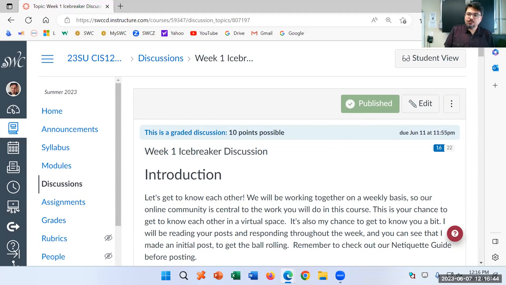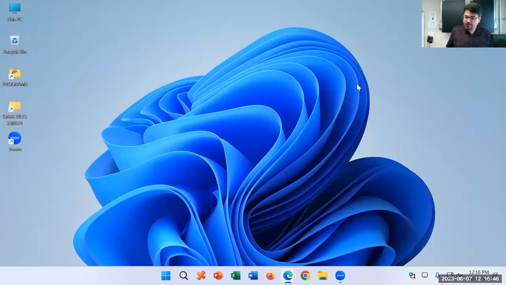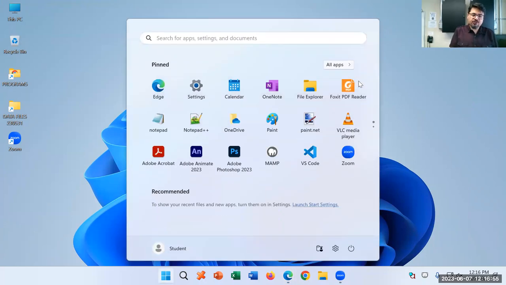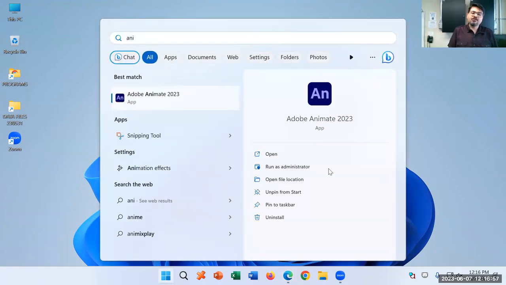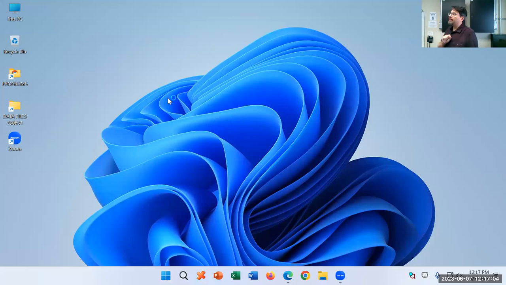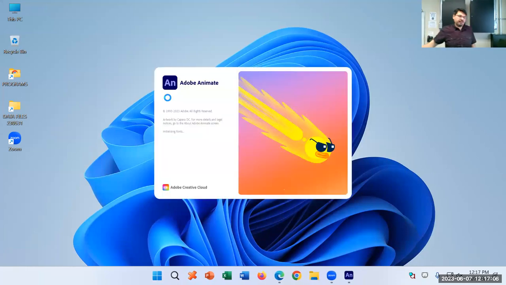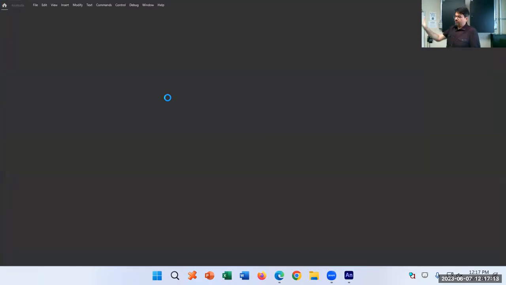So let's move on over here. I had everyone turn on their computers, and now we're going to get into Adobe Animate. If you want to now, you can go to your start menu and launch Adobe Animate. Log into it, and when it pops up and asks, are you new to Animate? Don't skip that. Just wait right there. You want it to start up, you want to log in, and then it should pop up to ask you, are you new to Animate? Just stop at that point.